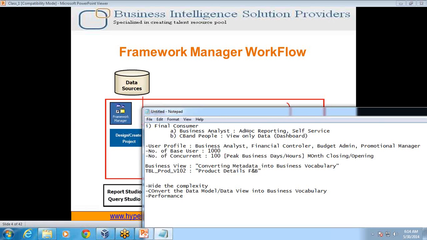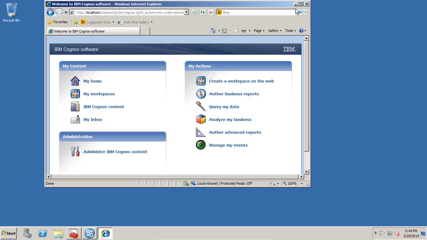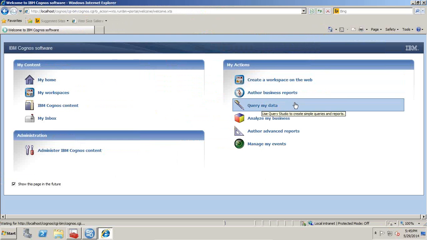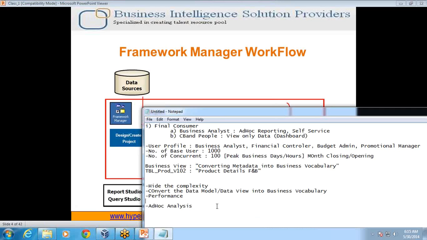I create one package for ad hoc analysis. A package is what you see when you log in the first time as a report developer. What you see is your package. Every time I query my data, the information is available to me in terms of packages. You see them listed over here. It may not be meaningful, but the packages should be organized in a meaningful manner. So we create multiple packages. My personal practice, I prepare multiple packages for different sets of users.